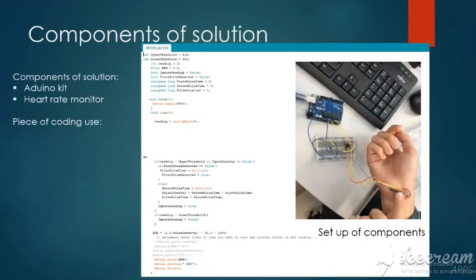An Arduino kit was utilized for this project. It was used with the heart rate monitor component. The heart rate monitor had previously worked at the time of the occasion. However, due to some circumstances and limitations of time of recording, the components could not be recorded working. Provided is an image of the setup used.